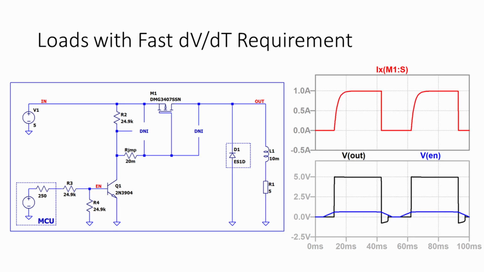So the solution for this can be to keep the same basic switch design for all loads, but then to selectively leave parts uninstalled. In this case, the turn-off speed-up BJT and the C-limit capacitor are marked as do not install on the parts list or BOM. For R-limit, it should be replaced with a 0 ohm resistor. The updated waveforms for this configuration are shown. The dV/dt transition for Vout is now much faster, and the switch is still protected during turn-off.